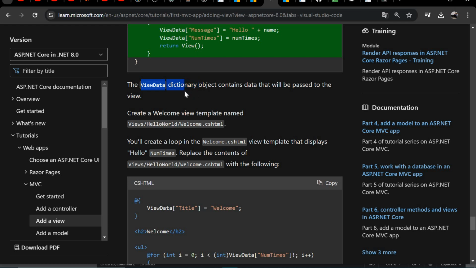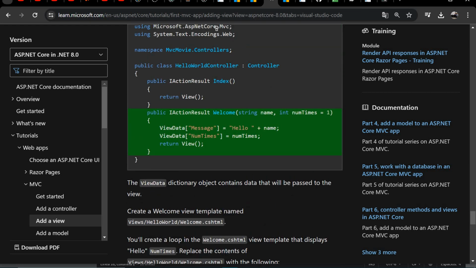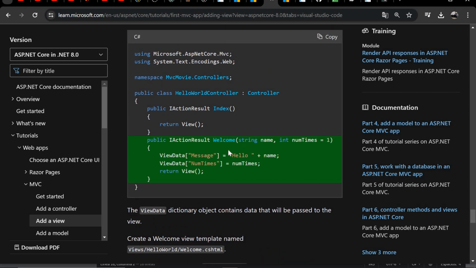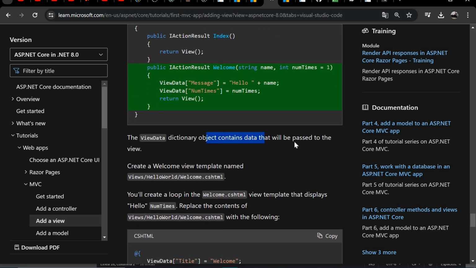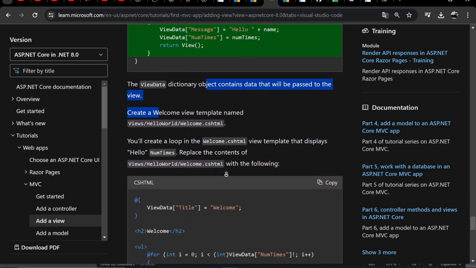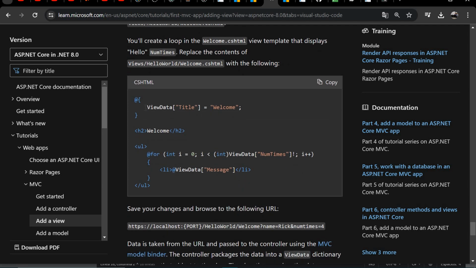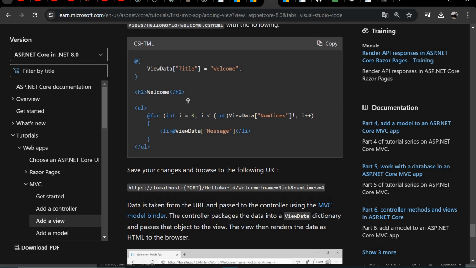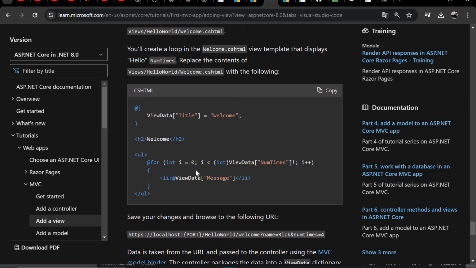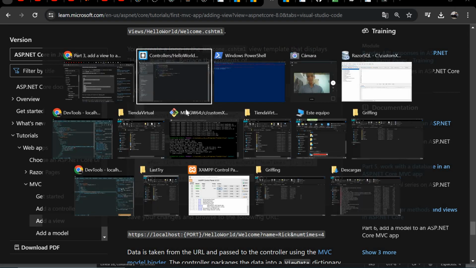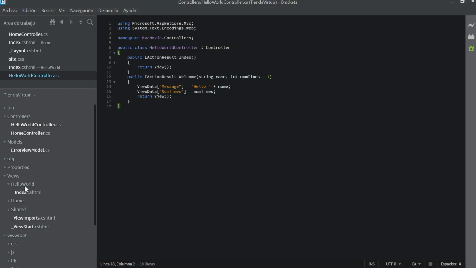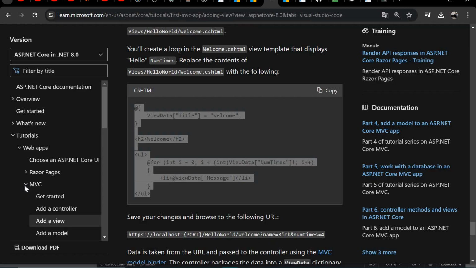The view data is like the view data dictionary, something that we got here. It contains the data that will be passed to the view. It is like an array that you will be passing to the view. Okay, and let's make a new view. The new view is going to be called welcome.cshtml, and that is going to be saved in the hello world folder.